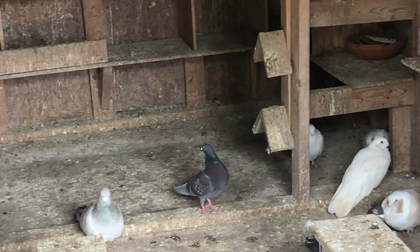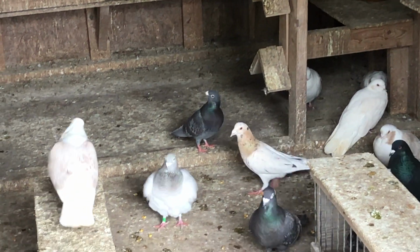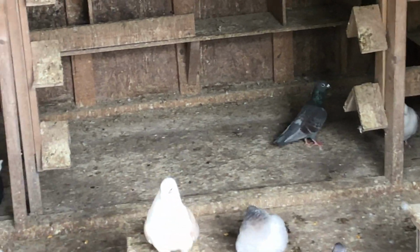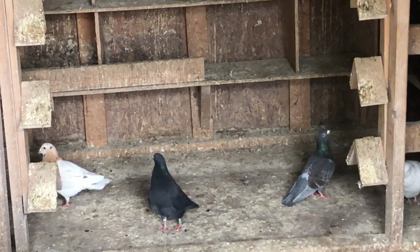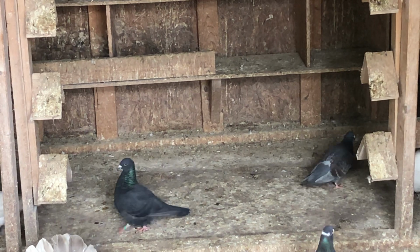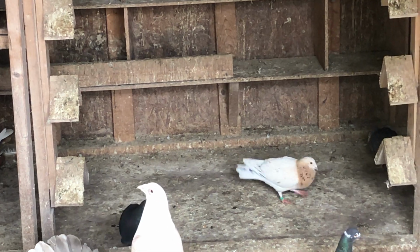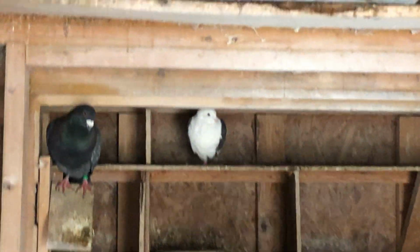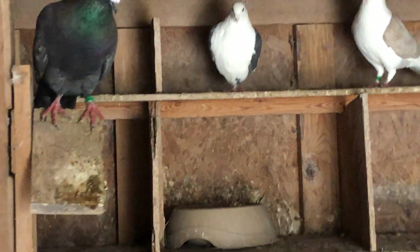So that's a nice fader cockbird. I wouldn't mind if that indigo hen made it to the fader cockbird too. But I think indigo and Andalusian would be good. See whether we can push this Andalusian cockbird to see whether he would go to his nest or not. We got to get out.